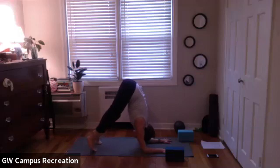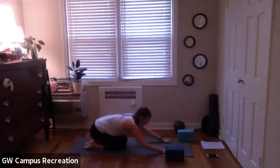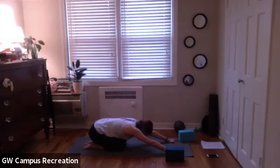Good, and then everybody take the legs back to a neutral position, lower those knees, and sit back for a child's pose just for a moment. Big inhale here. Exhale, and just dial in. See if you can sense, does this feel any different than our first child's pose today? I hope so. Big inhale and exhale.